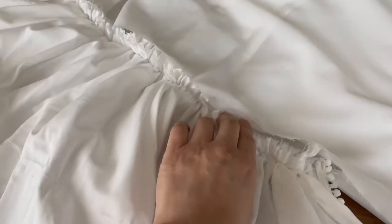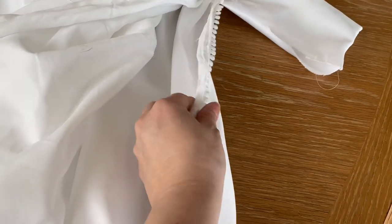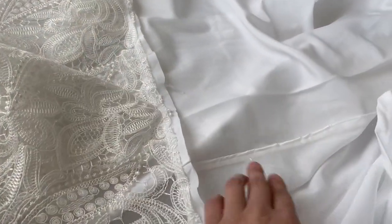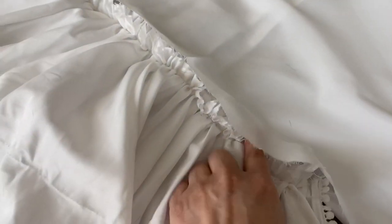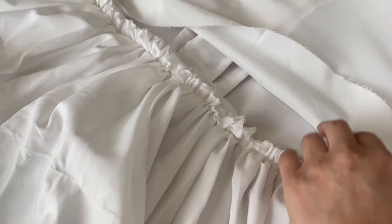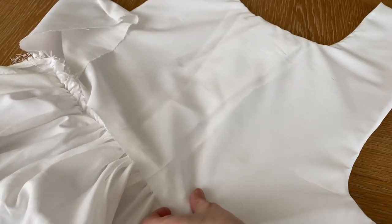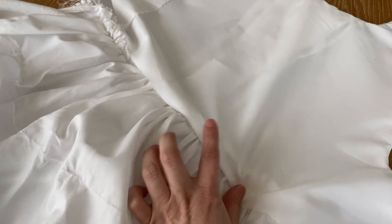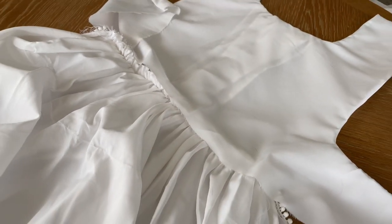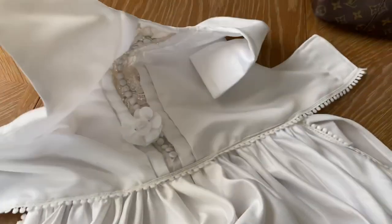Okay, so I have attached both layers of the skirt, the top layer, which you've seen here that I put the pretty little trim on, and also this lacy train, which I attached to this lining, and it goes all the way up. And so I have gathered both of them, attached them to the good side of the bodice. And now I am going to cover it all up as I always do with this back side of the bodice by folding it over once and pinning it in place all the way along the length of the bodice and the skirt.